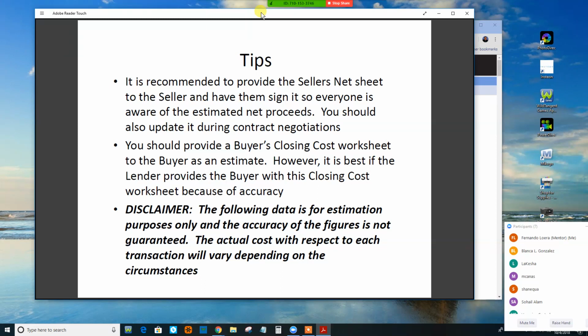Also, on the buyer closing costs worksheet, this is strictly an estimate. It's best if they get the estimate from the lender, because the lender knows a little bit more about their specifics as far as total closing costs. But you can still provide a buyer closing cost worksheet. And again, disclaimer, this is just an estimate for informational purposes only.